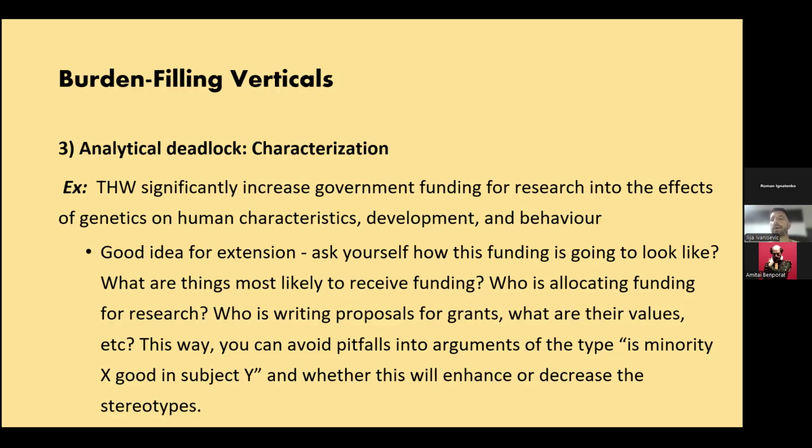Probably it's going to be about some other aspects, either skills or predispositions for mental health issues, for depression, for stuff like that. And then it changes the comparative of the debate. So this way you avoid this pitfall. Otherwise OG can say, look, we're going to show that there is no link between this characteristic or this minority, its genetics, and certain characteristics. And then we solve whatever issue you want to solve.